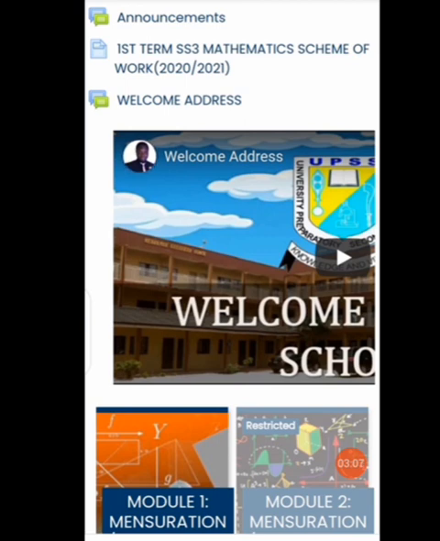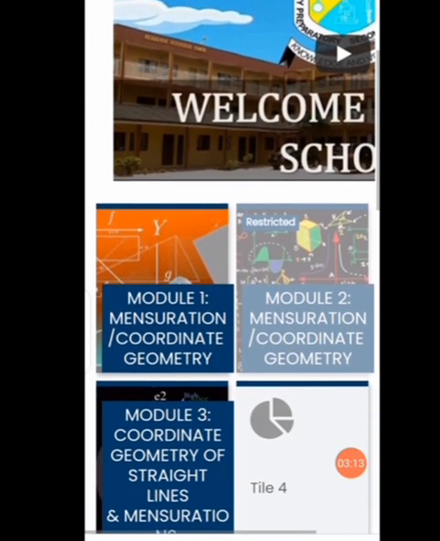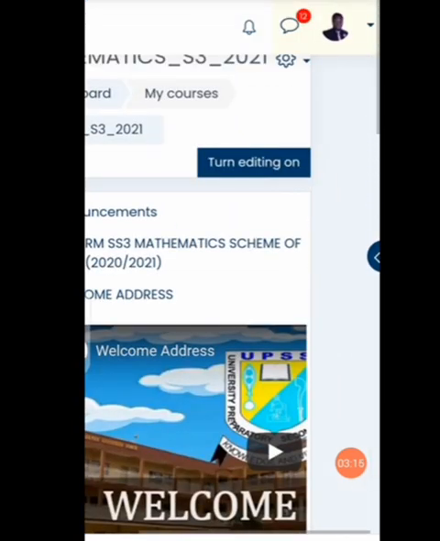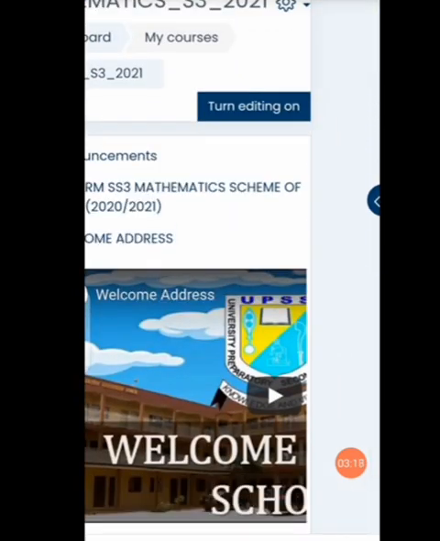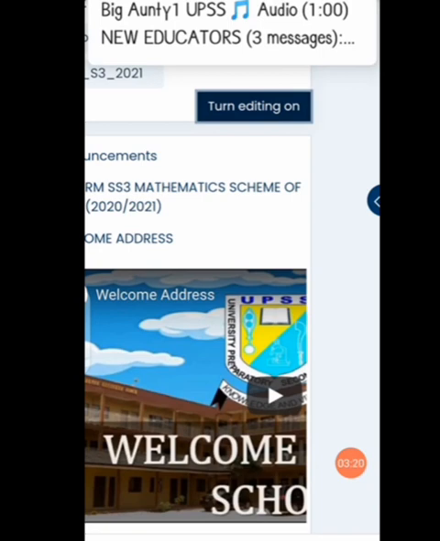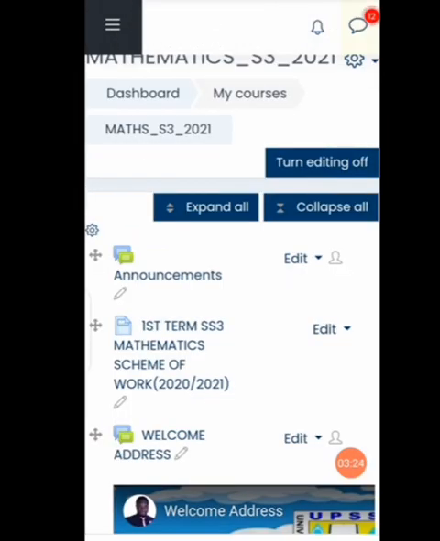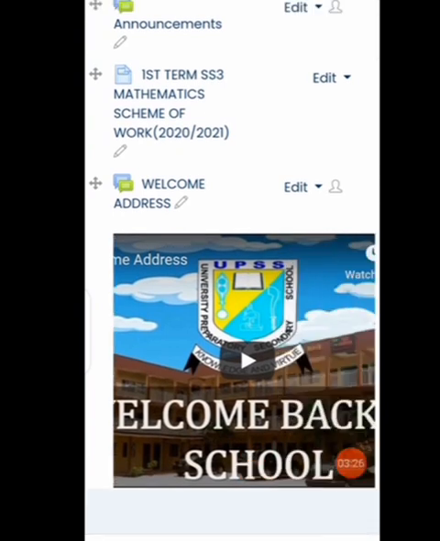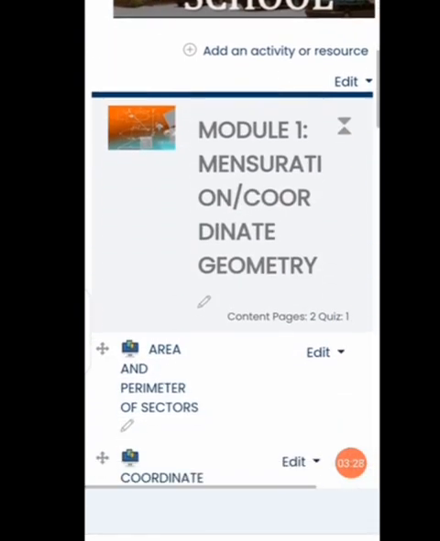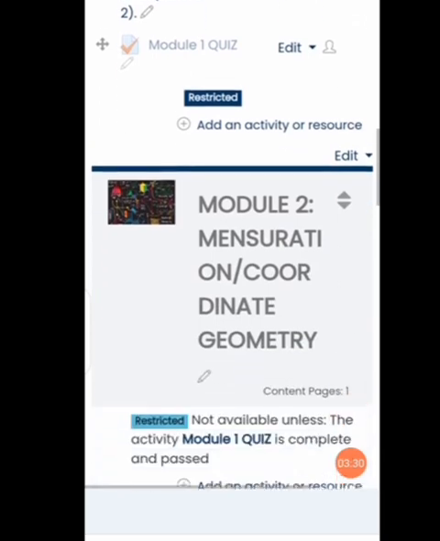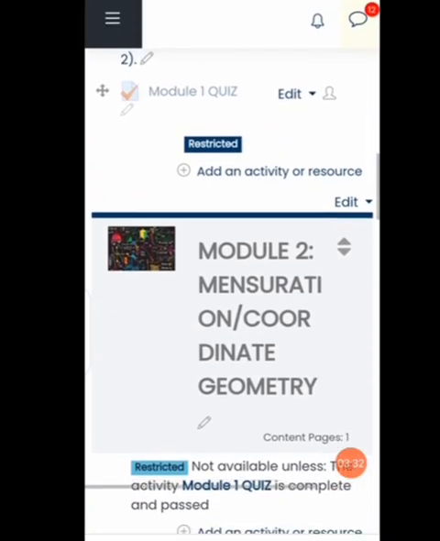Remember I said I will be using the quiz to restrict the next tile. So now that I've set activity completion on my quiz, I will go to my next tile, but I want to turn editing on first. When I turn my editing on, see this, my entire tile 2.